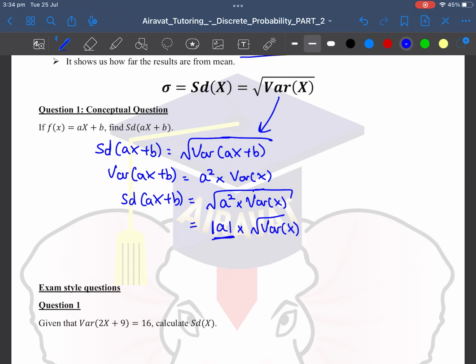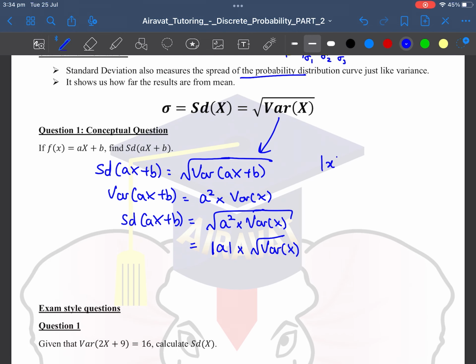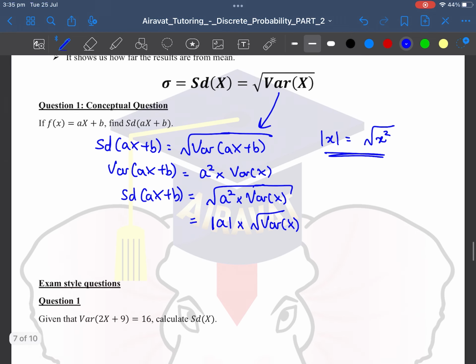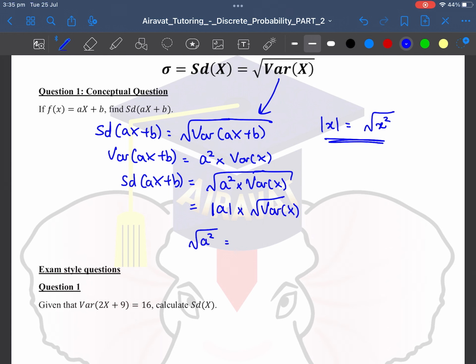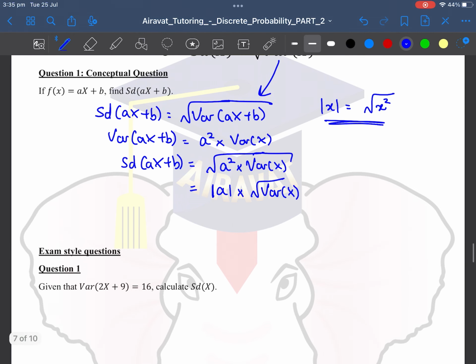Now this part over here, the modulus of a part, is kind of like specialist stuff. But whenever you remove a number from the square root, like I did with a, so a squared and then square root it, it will give you mod of a. It's similar to how in Methods the square root of x squared equals the modulus of x. It's the same logic. So the square root of a squared is just mod of a. This is more specialist maths than Methods, but just keep this in mind. We are just deriving the linear identity to help you out further.